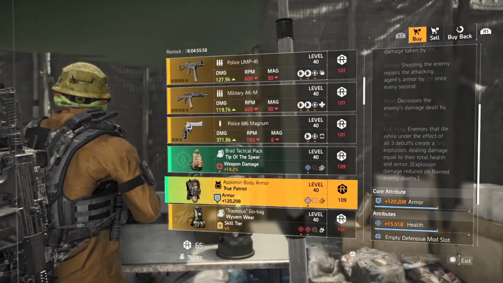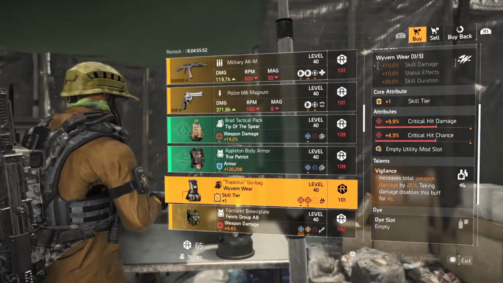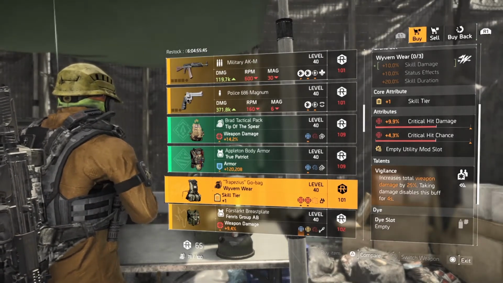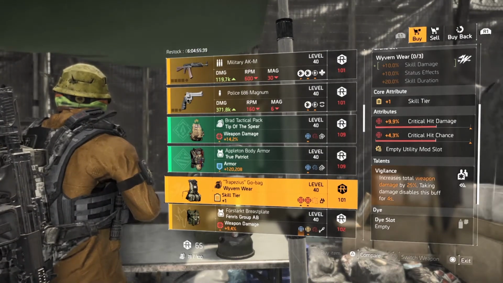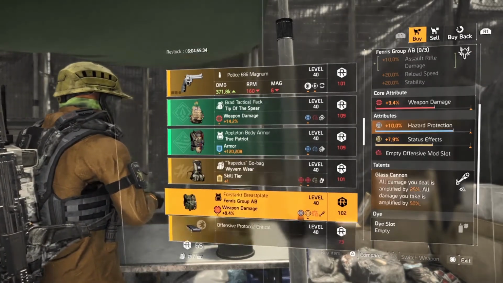120k in armor. Wyvern Wear with Vigilance. So hey, if you wanted to do some kind of crit skill build, there you go. Vigilance is always a great skill talent to have, actually, because you could just sit in cover and throw whatever the hell you have at an enemy, even if you're using skill. And that's 25% weapon damage.